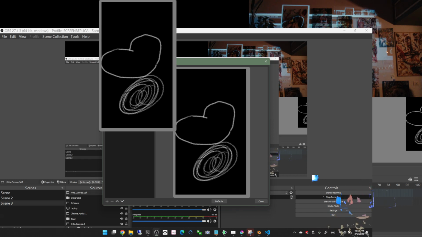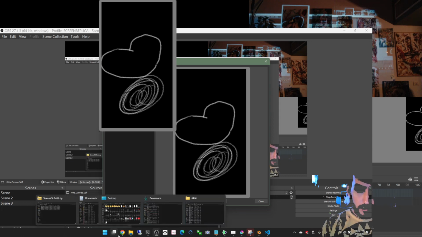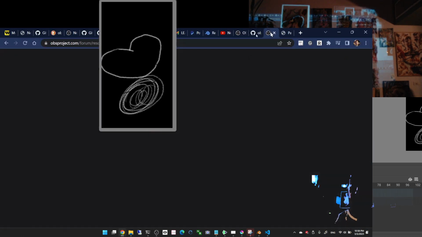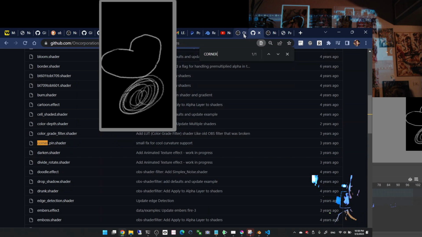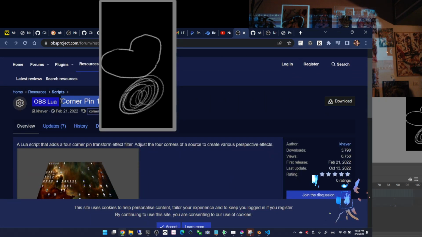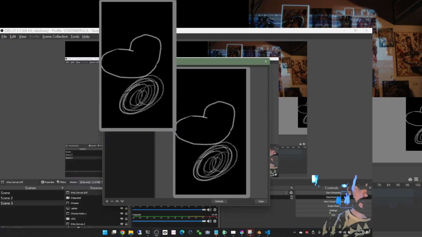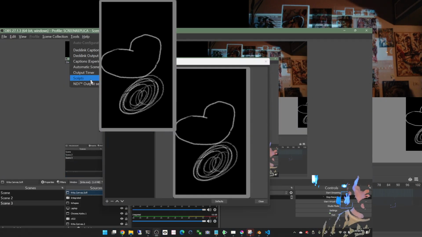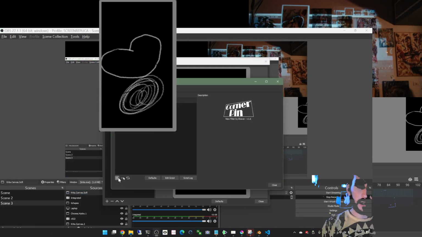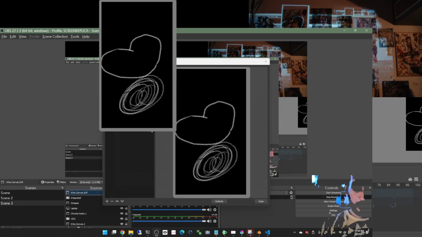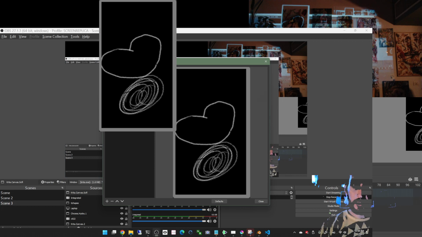So again, another thing I didn't really tell you about, but it is a very simple Lua script. All right. Using corner pin 1.6, you download it here, and then basically just go to scripts and add it. This corner pin, and what that does, it allows you to take each corner and pin it somewhere else.